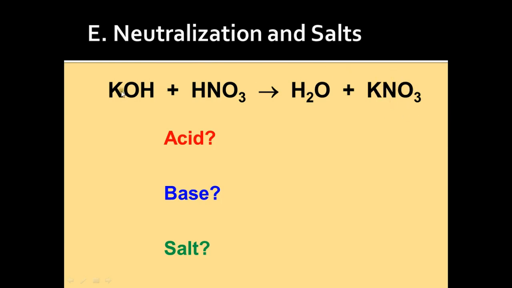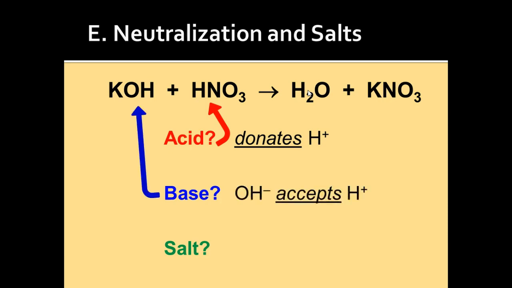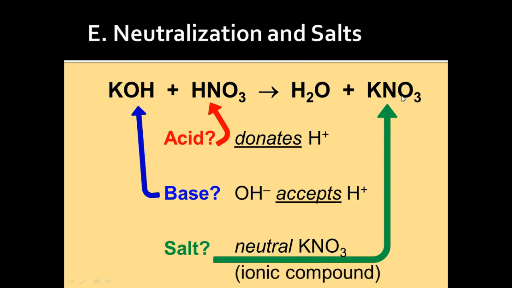So if we have a base and an acid, and this one's an acid, and you can tell because that's a hydrogen ready to donate. So that one is an acid, so it donates that hydrogen. The other one, KOH, is a base, which accepts the hydrogen, or proton, I meant. And then KNO3 must be salt, because we know H2O is water, and water and salt is always produced. So if this is water, this must be salt. And remember, neutralization reactions neutralize the acid and base. So in the product, there's no acid or base. So this is at a pH of 7.